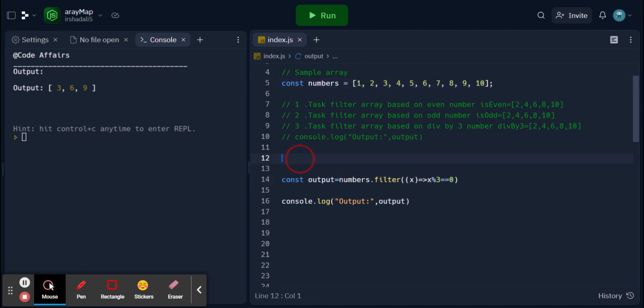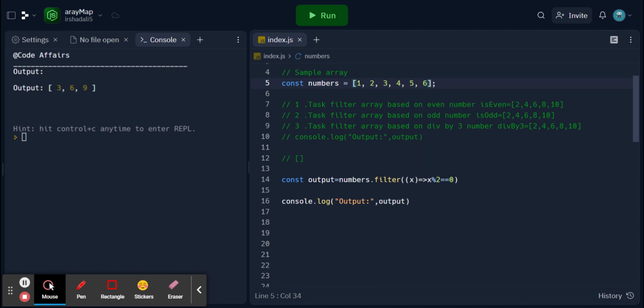So I will explain it a bit more deeply with the help of the arrow function. I'm going to explain the isEven function, or this function. Just change it to odd. Now we are going to see how it actually works in the case of even numbers. So we have these six elements, and we have to find the even numbers from this array.